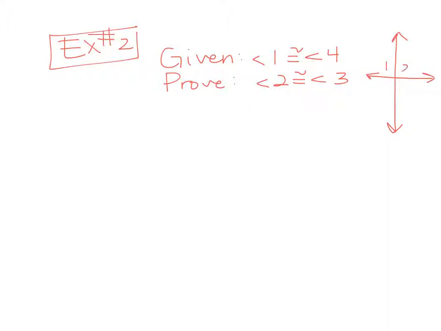So if this is 1, 2, 3, and 4, we're trying to prove that 2 is congruent to 3, and all we know is 1 is congruent to 4. So where do we start? What's your first step? Given, right? So I'm going to say I know angle 1 is congruent to angle 4. We don't want to do a tilde here because it is given, right? Free point. Take the free point, please. Anyone see what I could do next?